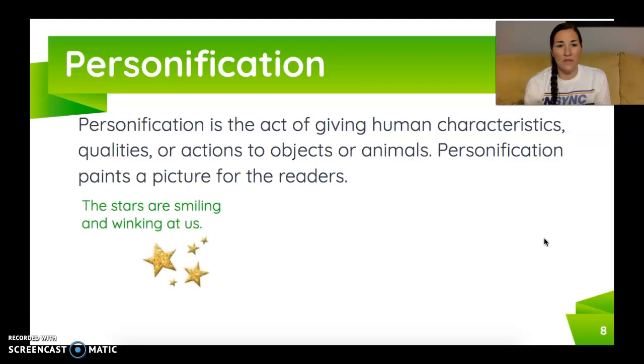So, for example, the stars are smiling and winking at us. Well, the stars aren't really having a face and smiling and winking, but I might see that it's shining and it kind of makes me think of like, oh, maybe it's smiling at me or it's winking. They make me kind of have this good feeling.